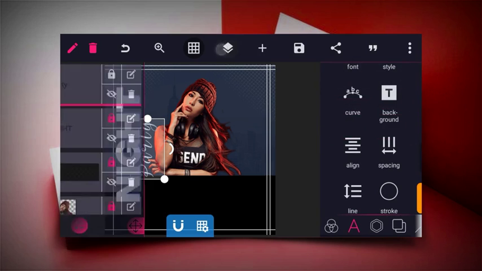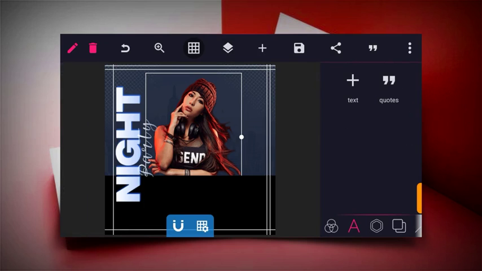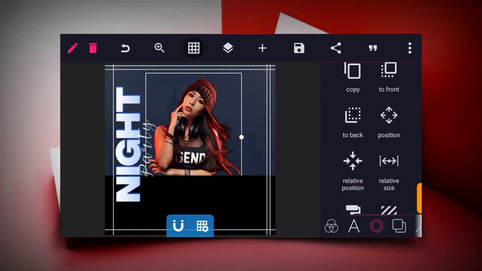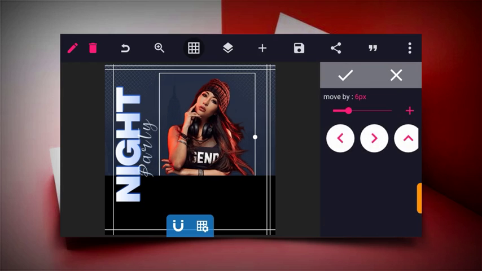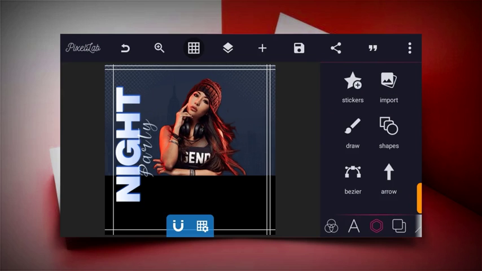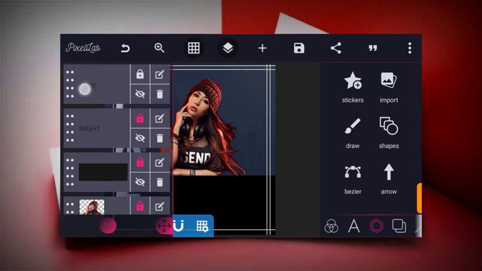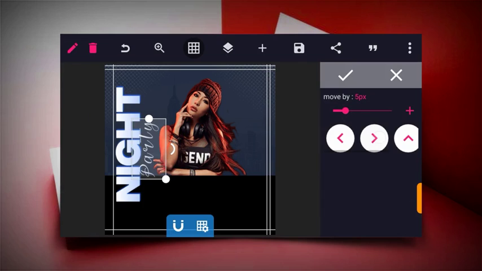So now I'll just have to adjust the lady's picture a bit. So I'll click on layers and pick the lady's picture and adjust it a bit. So after doing this, I will have to space out this layer, the party text layer.